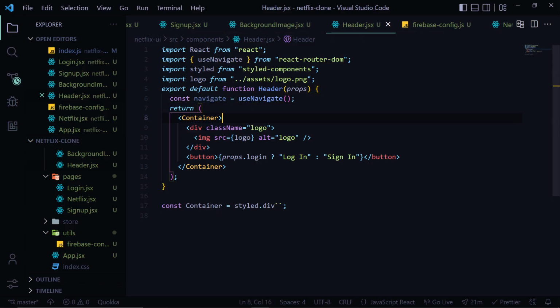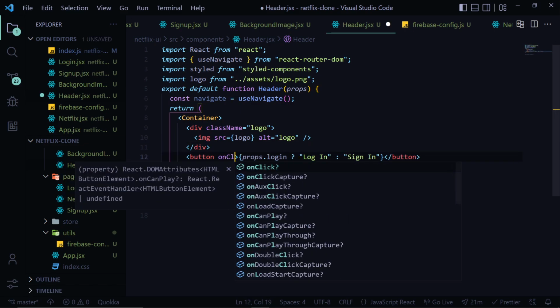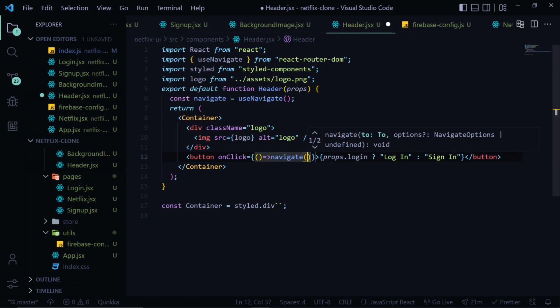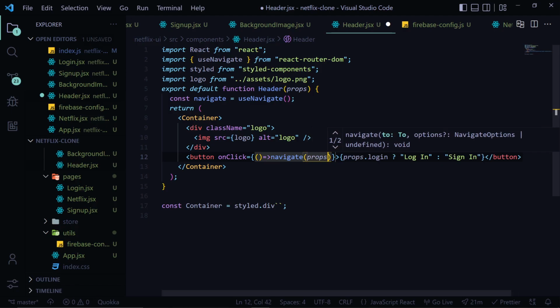That's it. Now whenever we click on this button, on click, we'll call navigate, and inside the navigate we'll check if there is a login prop, then we want it to redirect to login page, or else we want it to redirect to sign up page.